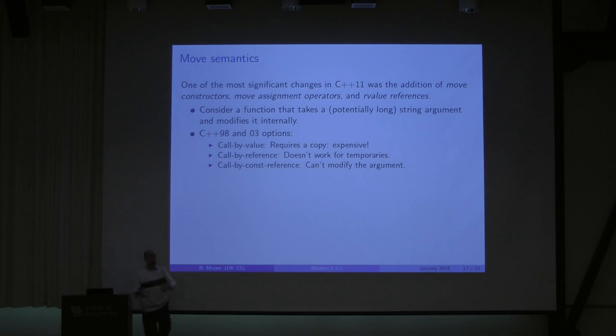I can do call by value, which requires making a copy of the string to pass on to my function, which works, but can be kind of expensive, particularly if I'm making a copy of something I'm never going to need again. I now have two copies. Why couldn't I just use the original, since I don't care about it anymore? I can use call by reference, so pass it a reference to the string. That will modify the original, but maybe I don't care about that. But the problem is I can't pass a temporary. I can't pass, quote, hello world, quote s, or something like that. Or I can't pass string one plus string two as the argument. I can only take a reference, or at least the old style of reference, I can only take a reference to something that either has a name or has a location in memory or something like that. And I could make it take a const reference, which does get around that problem. Const references do work for temporaries, but then I can't modify my argument, so I might end up having to make a copy of it anyway inside my function.